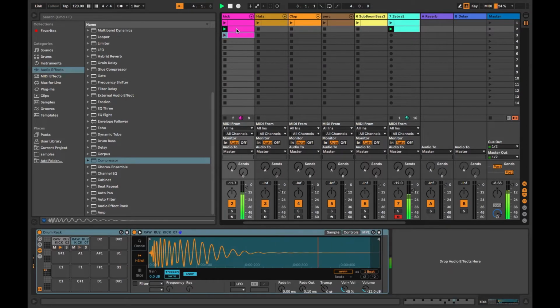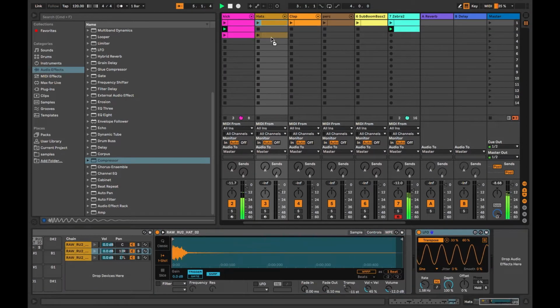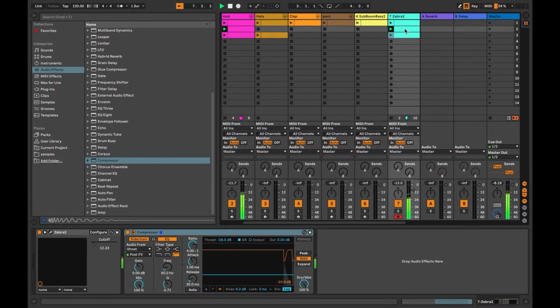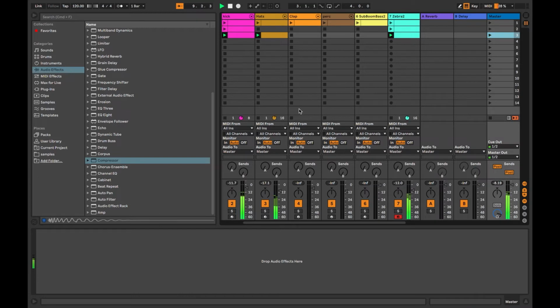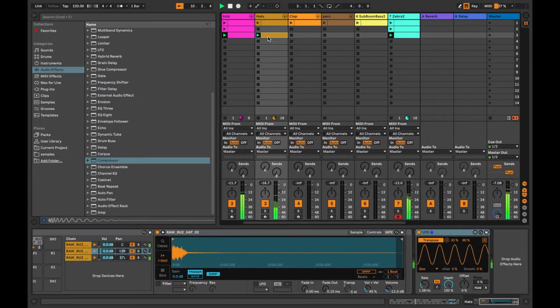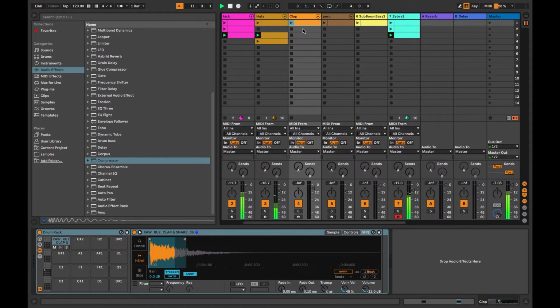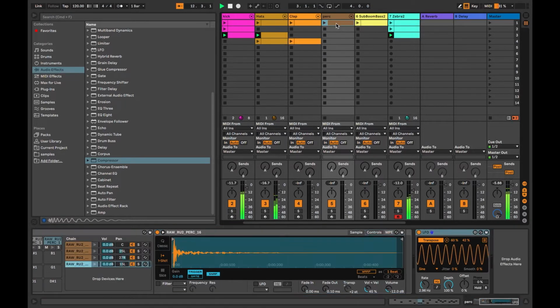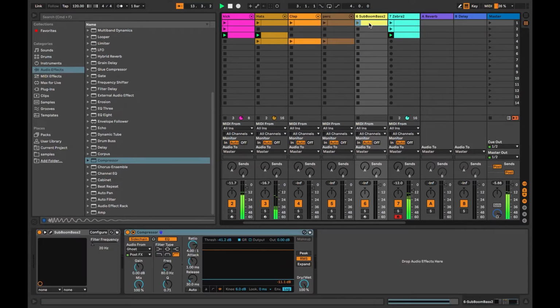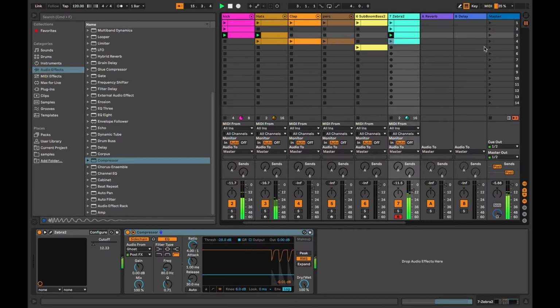And then let's say the one after that we want to bring in the hats. So let's maybe copy the hats over there. After that, maybe we take a break from the kick, throw in all the percussions, like this.